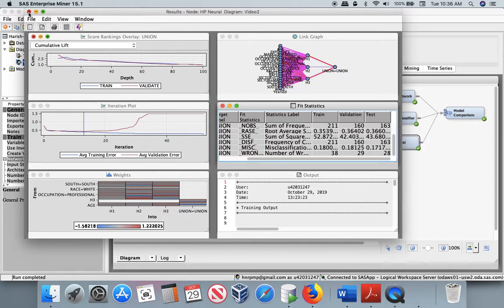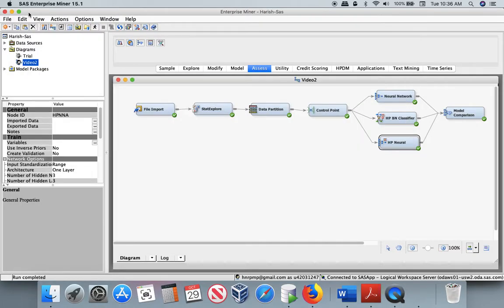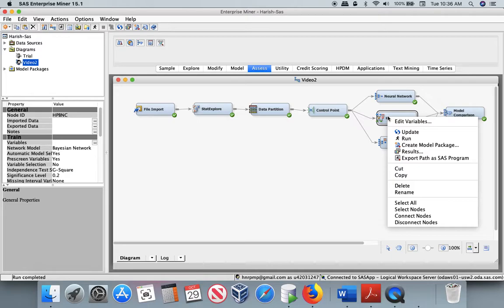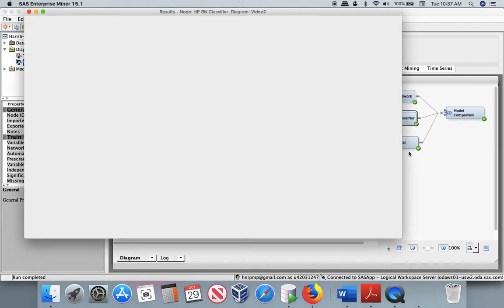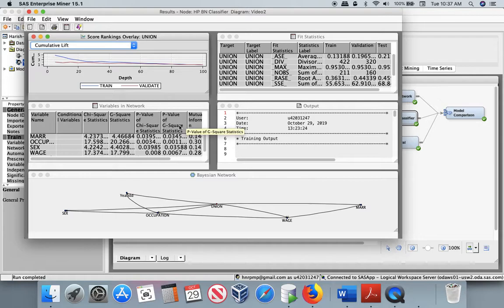Okay, now that we've looked at the neural network, let's look at what a different type of algorithm called the naive Bayes algorithm did to this. Let's look at the results in here. In the class, we learned that the naive Bayes algorithm treats one feature completely independent of any other feature in the data set. So that is just another type of algorithm that is used in a predictive model.